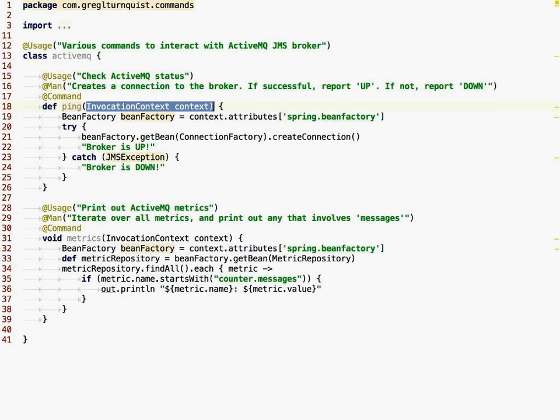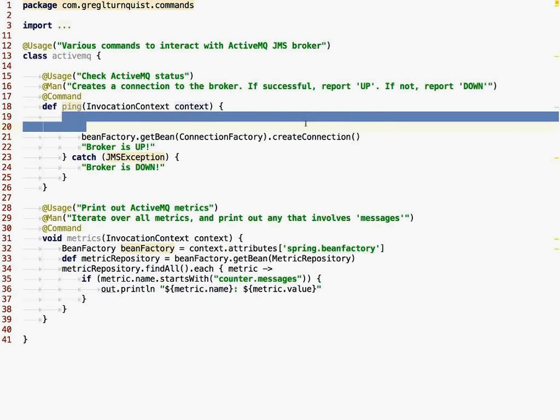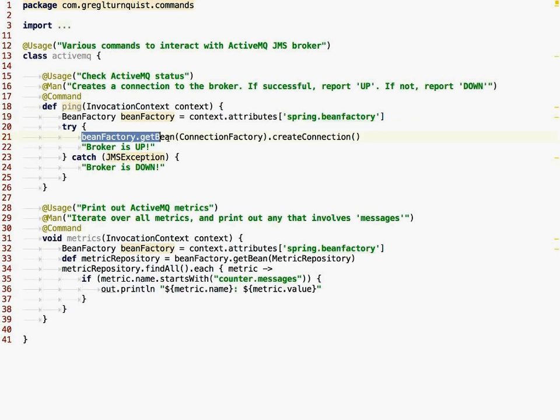Each of these gets access to the invocation context, and this means we can look up about anything we need. In this case, we have access to fetch a Spring Bean factory, and that's the ticket to looking up any Spring Beans. So down here, I'm going to fetch the connection factory and basically do the same check that I showed in that other Java code, only here it's doing a create connection call, but instead of returning a health indicator, it just returns a plain string, broker is up. But if it throws an exception, return broker is down.